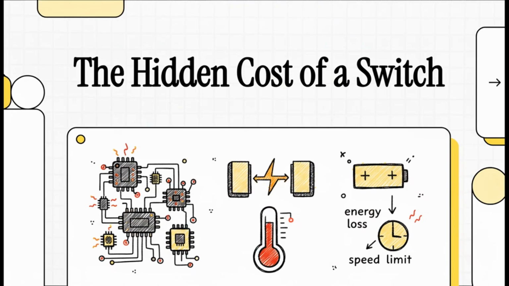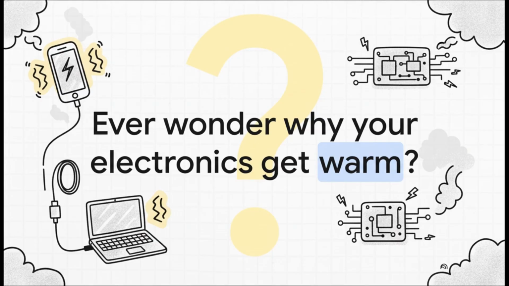All right, today we're going to dive deep, I mean really deep, into the microscopic world inside your favorite gadgets. We're going to uncover this hidden battle that costs energy, creates heat, and actually sets the ultimate speed limit on our technology. I mean, you've felt it, right? Your phone, your laptop, even your charger, after you use them for a bit, they all get a little warm. We just kind of accept it as normal. But have you ever really stopped to ask, why? What is actually making that heat?